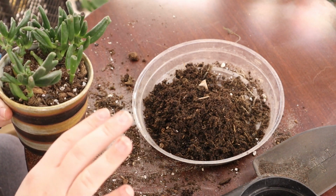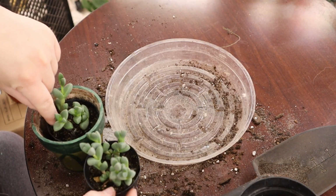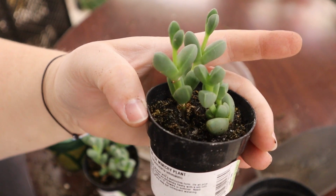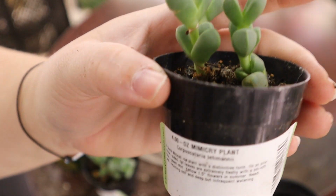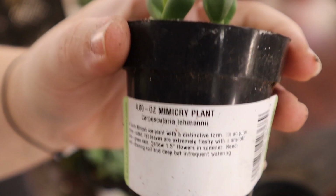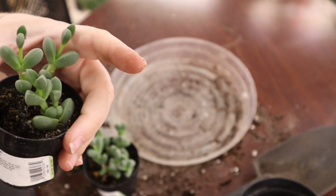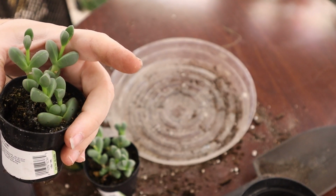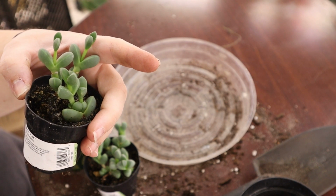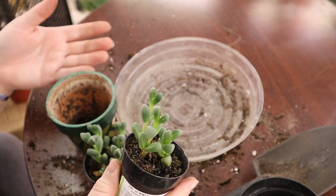I think these are like the little ogre fingers or something. Those are the little nicknames, I think. Let's dump this. All right, the next plant. This is a replacement plant for me. So this is the Corpusculum lehmannii. I'll just let you read that. Yeah, so it's called the South African ice plant with a distinctive form. It is angular, three-sided, fat leaves are extremely fleshy with a smooth blue-green skin. They have a yellow flower, about 1.5 inches, in the summer. And again, they like to dry out, but also be watered regularly.